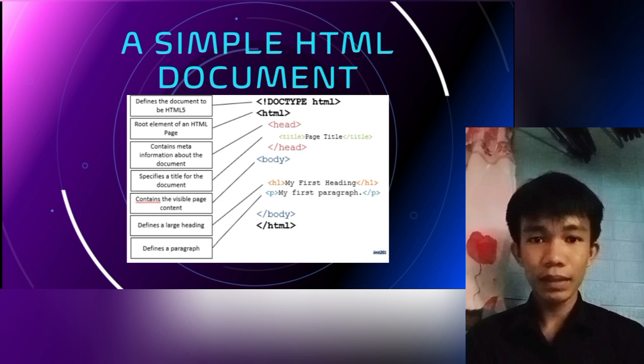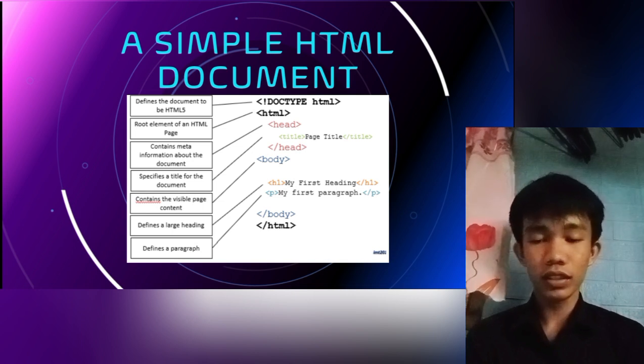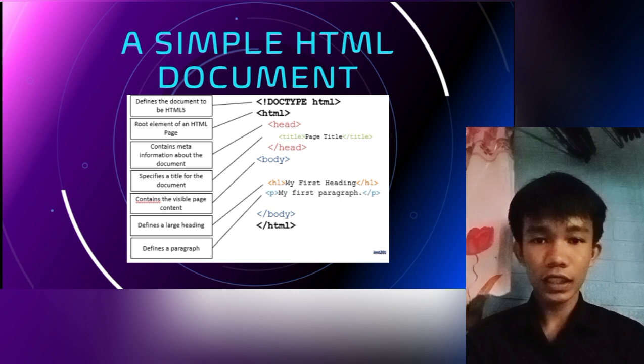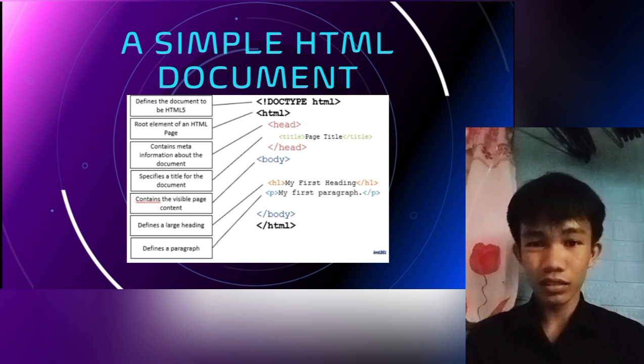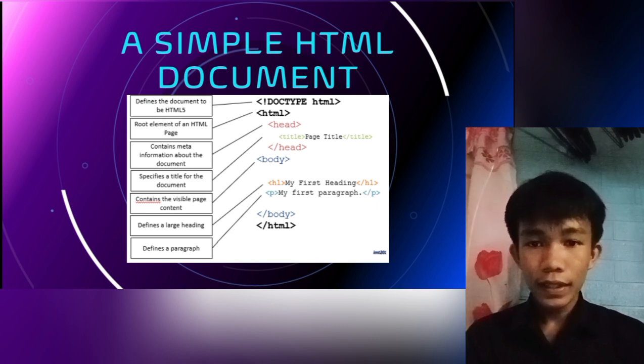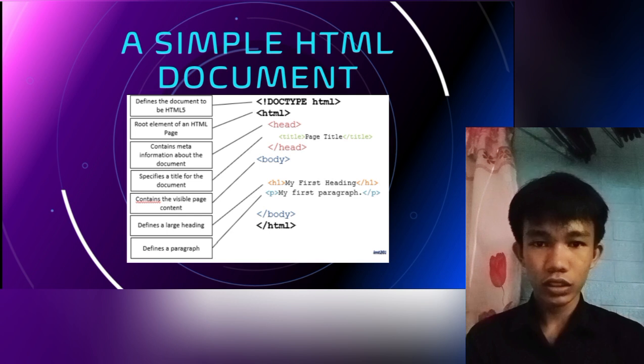This is a simple HTML document. The doctype declaration defines the document to be HTML5. The html element is the root element of an HTML page. The head element contains meta information about the document.